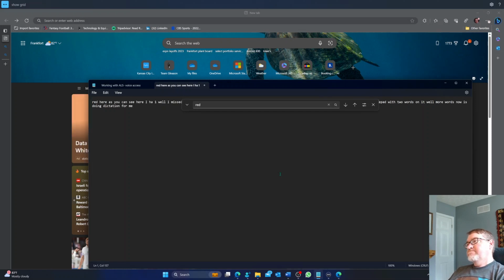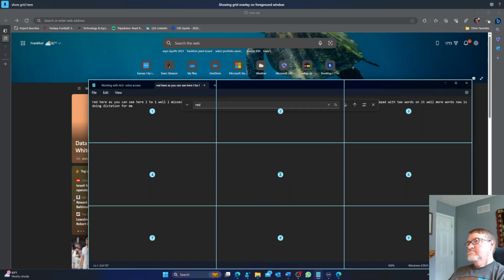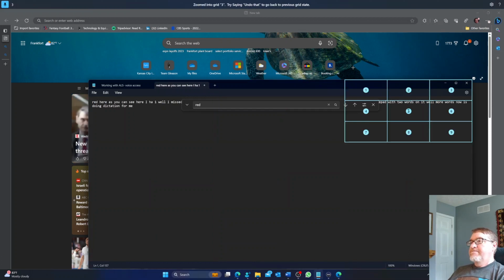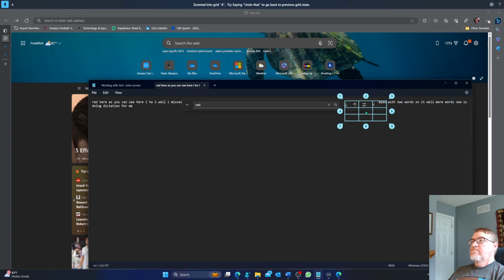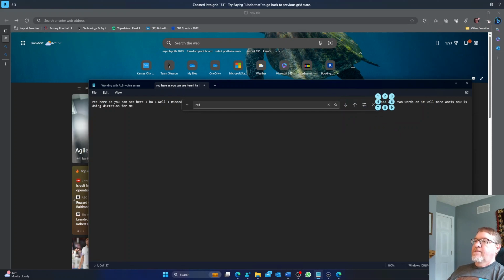Show grid here. 3, 4, 3, 3, undo, click 4.